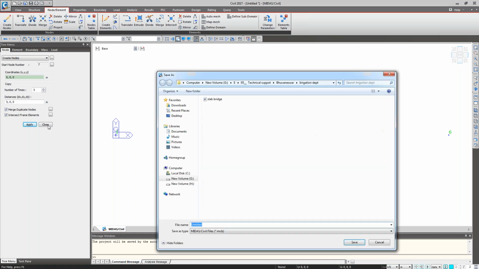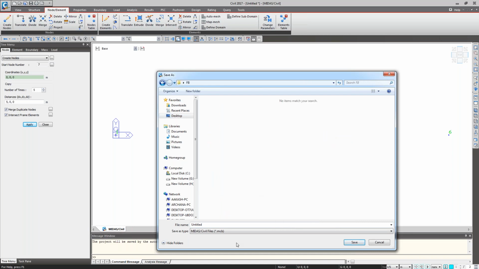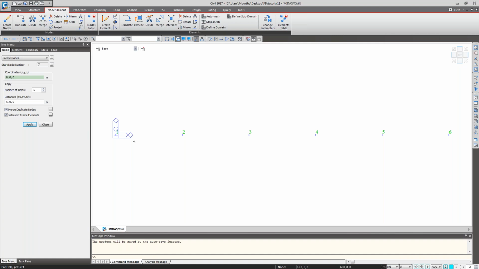Fine, once I close this, I'll just save the file. First example. Fine, so we are seeing 6 nodes over here, and click close, OK.